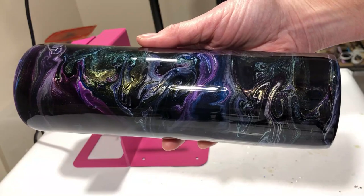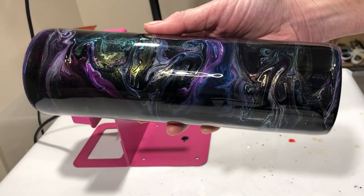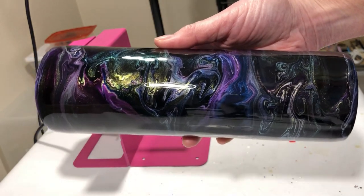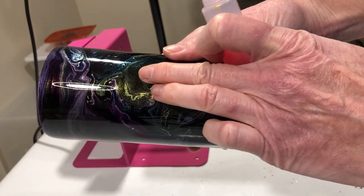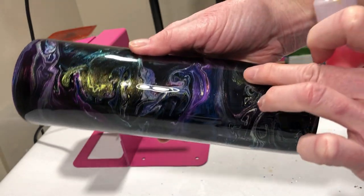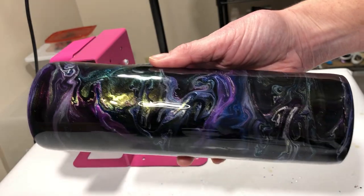I was wrong. I want to correct something. This pink mica is actually a shift. It is not the Barbie, which is a beautiful pink mica from Woody's Goodies, but this is actually Rocket Man. It shifts from pink to green, which is why on the black, it went on a little pink, you may remember, but it turned almost a gold.